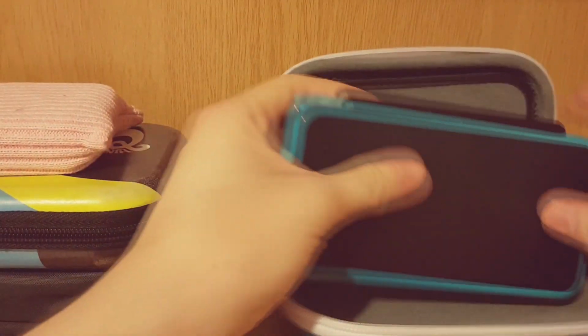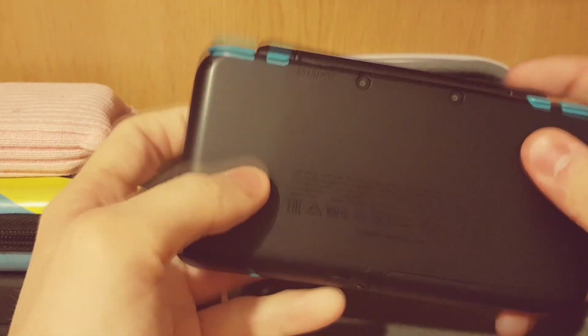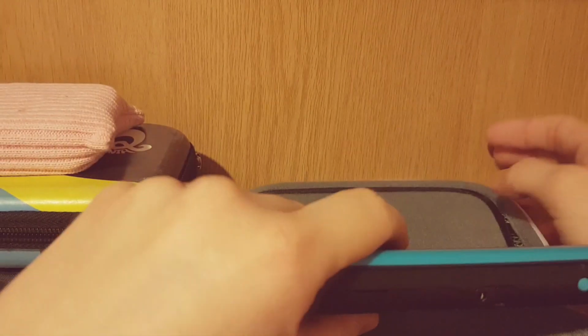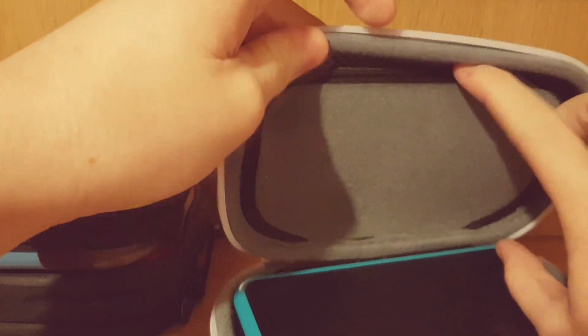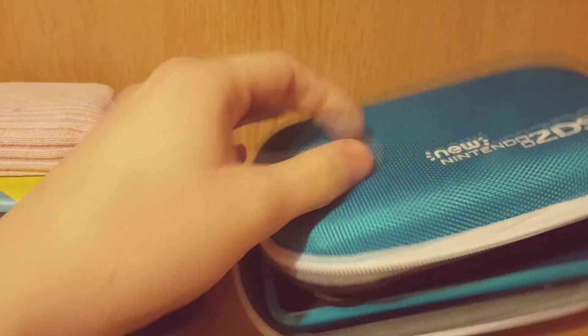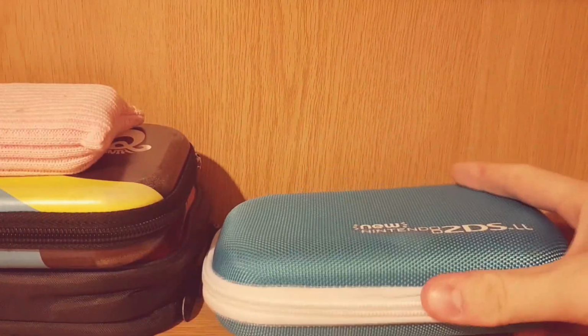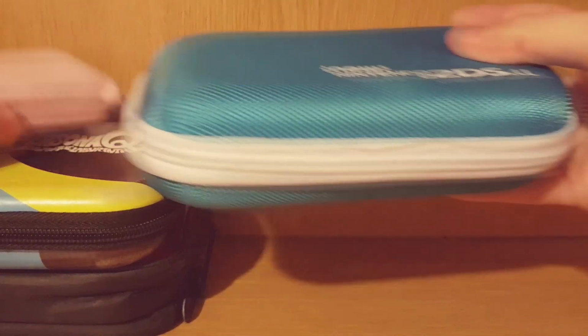And the third one here is another 2DS XL, but this is a Japanese model. So on the back here, it probably will say 2DS LL, which is the 3DS name for Japan, and this is a black and blue. I actually got it when I was studying abroad there, because if now's the time to get some games, then was the time to get it. So 2DS LL, and I remember going to the stores in Japan and seeing all these 2DS and 3DS games, which at the time were brand new and were incredible. Like, it was so weird. Same with the Vita, but the Vita's for a different thing. But with the 3DS, just kind of seeing all these games still alive was incredible.